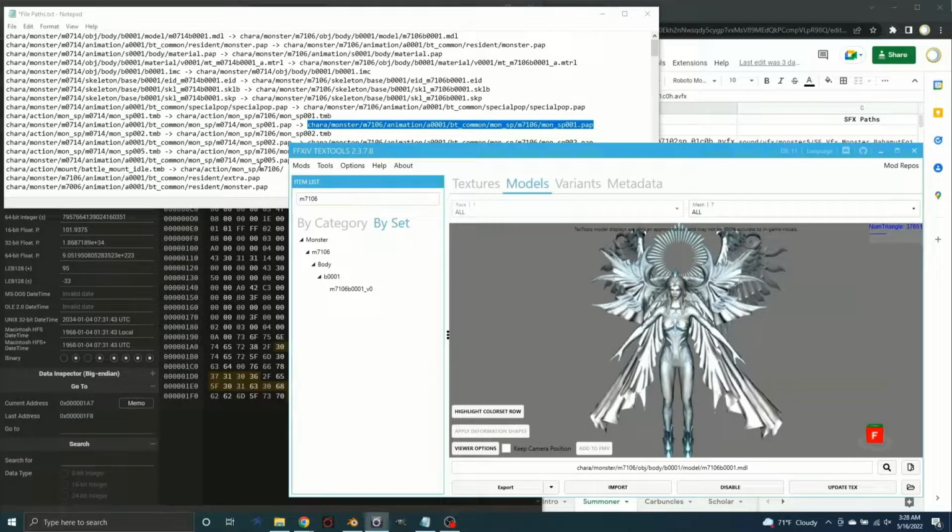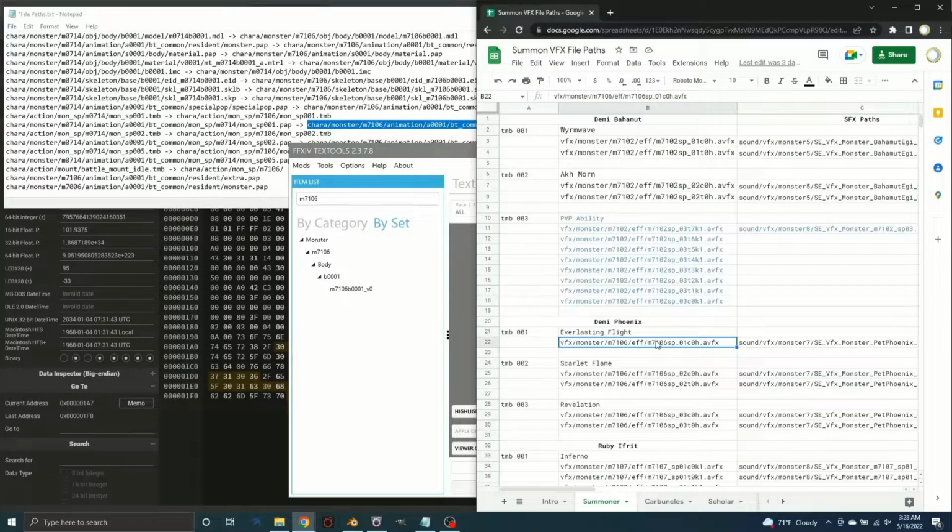Now, what I would normally do after this is go into the visual effects editor and edit Demi Phoenix's Everlasting Flight AVFX. So I would edit this file path, and that will then affect my Heidelin summon. The reason I've been doing this is that it gives me pretty much complete freedom to do whatever I want visual effects wise for a creature, and it will not affect the fight for Heidelin.